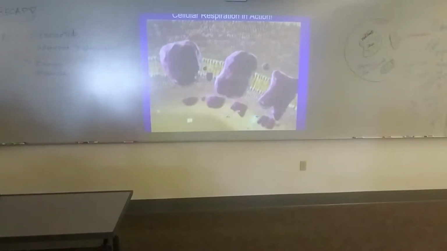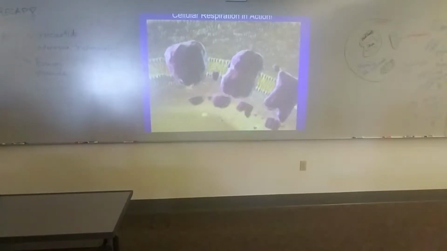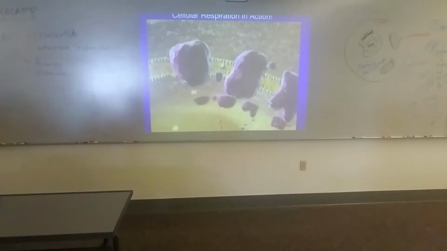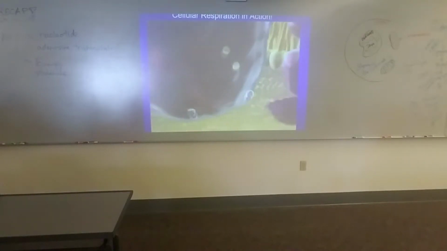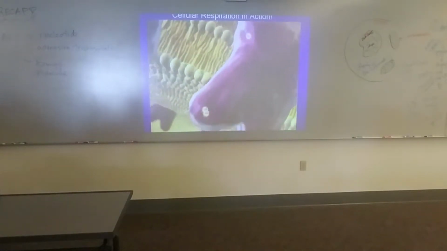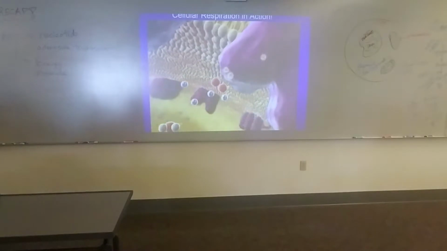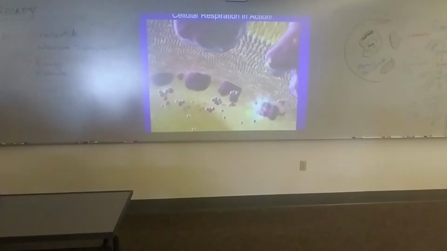The chain consists of a series of electron carriers, most of which are proteins that exist in large complexes. Electrons are transferred from one electron carrier to the next in the electron transport chain. Let's take a closer look at the path electrons take through the chain. As electrons move along each step of the chain, they give up a bit of energy. The oxygen you breathe pulls electrons from the transport chain, and water is formed as a byproduct.